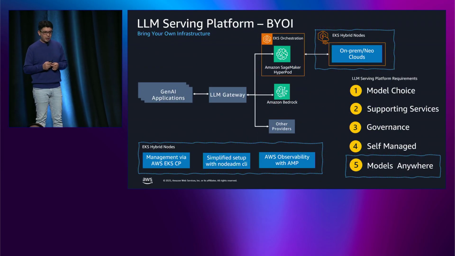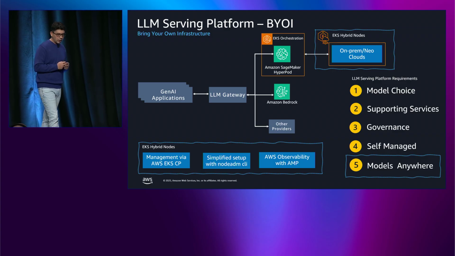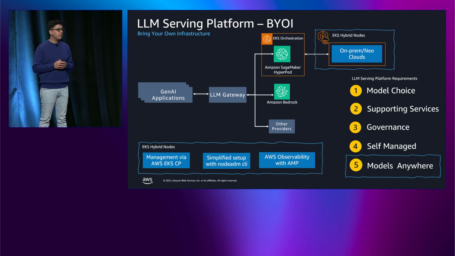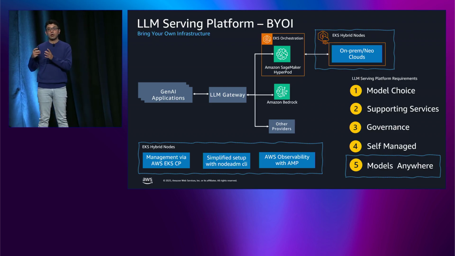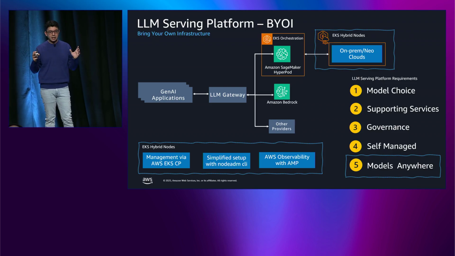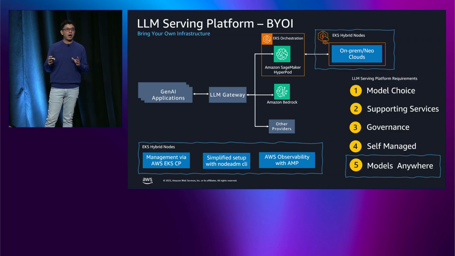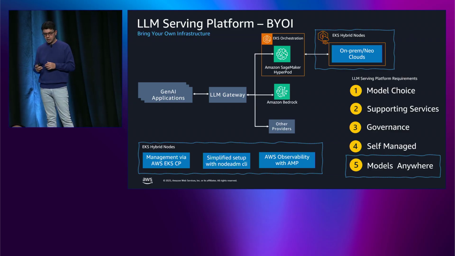Now, let's move on to the final architecture that we want to add to our overall architecture. That is the capability to host models anywhere. That is, the ability to host models on-prem, yet it seamlessly integrates into this architecture that we are building, meeting the requirements for large enterprises and banks, etc.